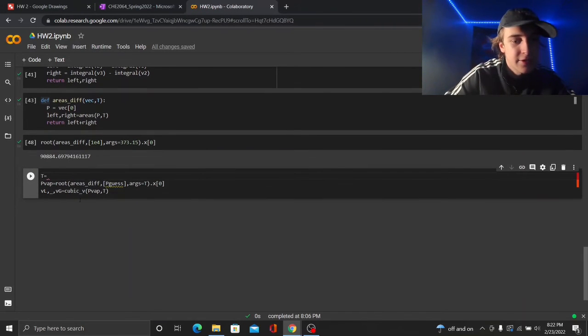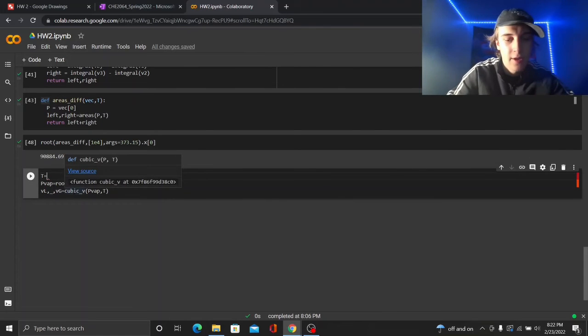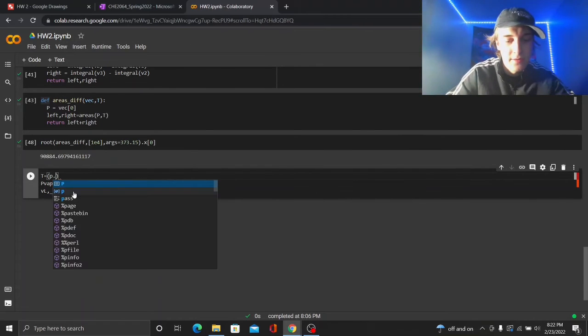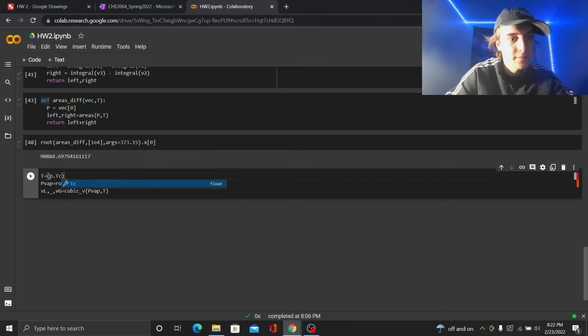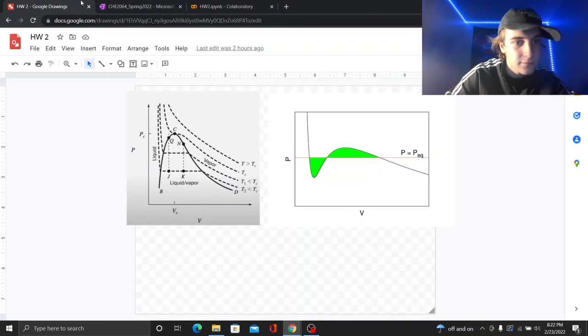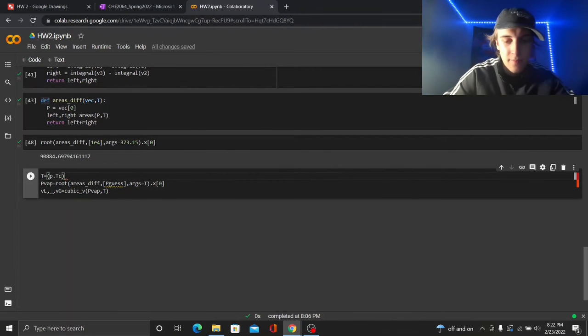So our temperature is going to be equal to the critical temperature plus 275 Kelvin, and then we're going to multiply by that 1 minus e to the negative x function that we want to model our temperatures off of.